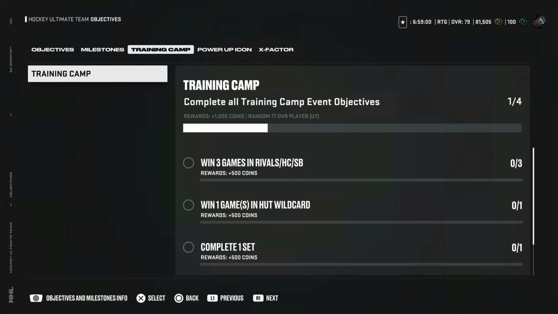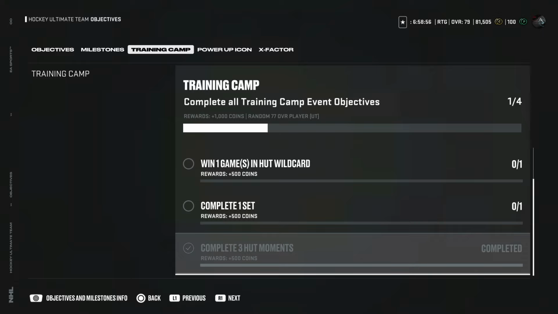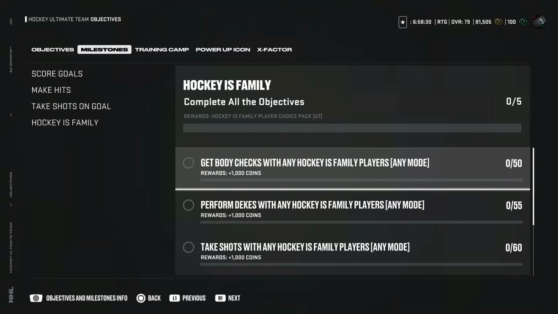Also pay attention to other objectives like training camp, as once you complete them all, you will have 2k coins from here as well. If you prefer playing squad battles, try and chase some of the milestone objectives as well by scoring goals, making hits, taking shots on goal, and hockey is family. You will get quite a lot of coins by completing all of them, but I personally would not rush to go and get them done, because otherwise, once everything is completed, what to chase after?